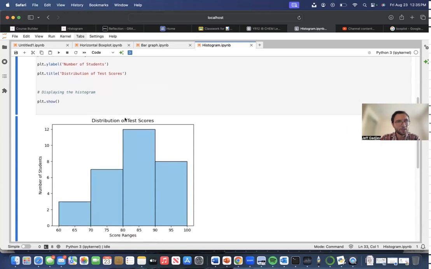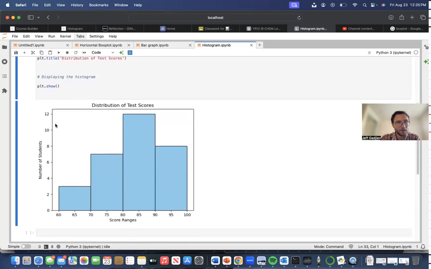And so this is what is generated. Notice there's no separation between the bars. That's how histograms are. We have our title, we have our axes labeled, and we can also see our intervals or bins, our test ranges, on the bottom here. It appears that most of the students in this class on this particular test scored between 80 and 89.